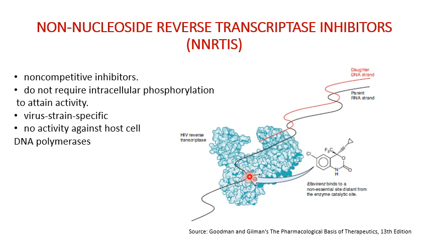Another property is they do not require intracellular phosphorylation. We know that NRTIs need to be phosphorylated in order to act, but NNRTIs don't require phosphorylation, and these drugs are virus strain specific. They act only against HIV-1 strains, and have no activity against host cell DNA polymerase. This is an important positive point. Hence it is devoid of the side effects due to mitochondrial enzyme inhibition.